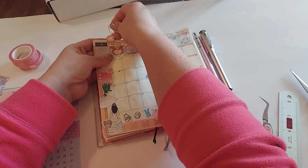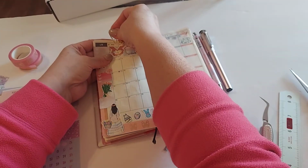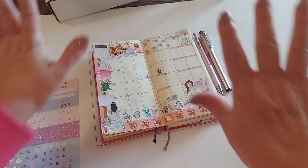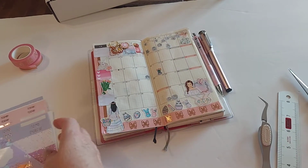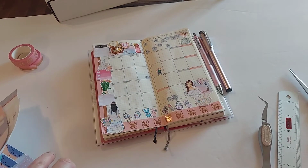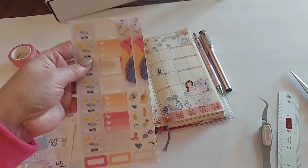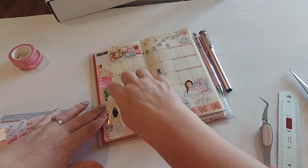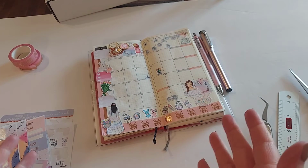So I'm going to put that back in here. And this is another gorgeous little goodie that Dawn of DEK sent in one of my orders. I mean, there's always extra beautiful things. So anyways, all right, friends. I hope you guys enjoyed this. This is a wonderful subscription. And then I also wanted to show that this is a partial of the Hobonichi kit that Dawn sent me extra. So I'm just using them in my monthlies to enjoy them and make it beautiful, and to make it functional for me.